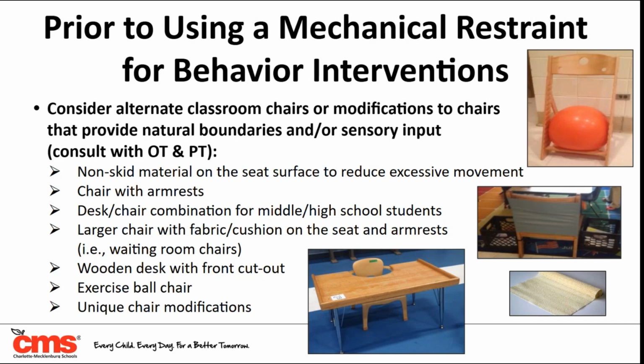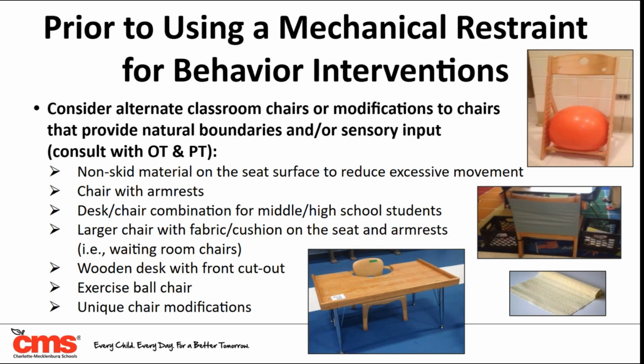The thing about all of these is they are trial and error, right? You can't just put a kid in a comfy fabric cushion with the waiting room chairs and say, okay, we tried it. Let's go straight to a mechanical restraint. You have not exhausted options. You have not exhausted what you can exhaust as far as interventions to say that we did our best to avoid mechanical restraint.